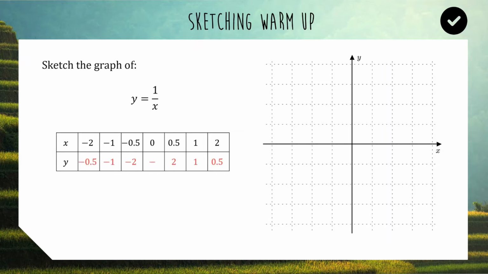All right, so here are our answers. When we do 1 divided by 1/2, we get 2. 1 divided by 1 is 1. 1 over 2 is going to be 1/2, or 0.5. We get the same thing, but negative on the other side. Now, what happens with the 0 is we do not get an answer, because when we do 1 divided by 0, you've probably heard me or another maths teacher say in the last 6 years that you cannot divide by 0. It doesn't make sense. So we don't get an answer for this value here. It means when the value of x is 0, which is in the middle, we aren't going to have a value for y. So we're going to skip that part.